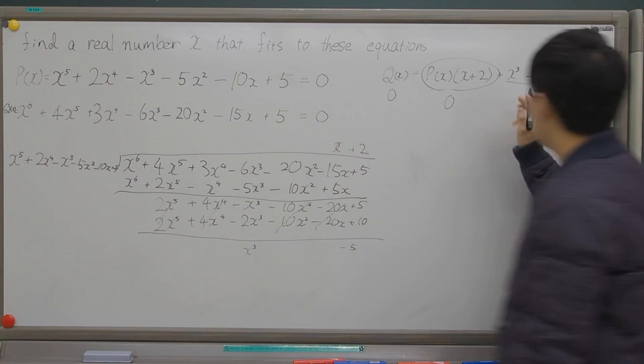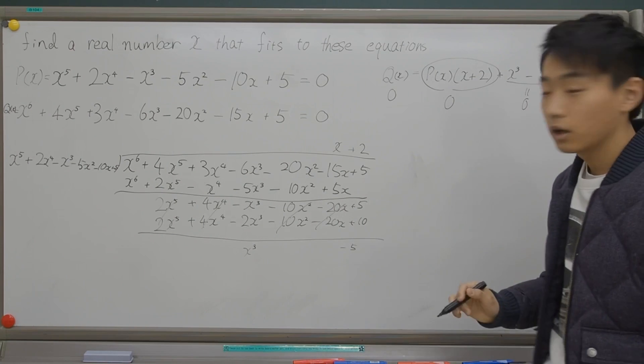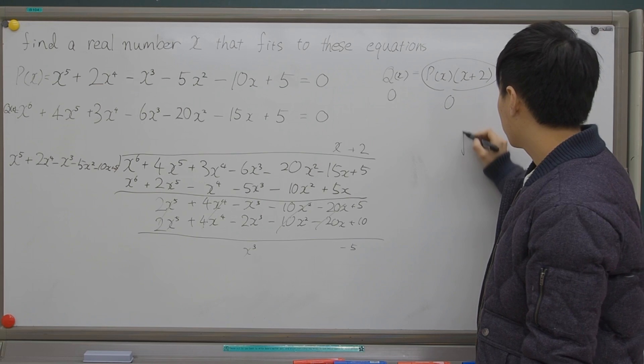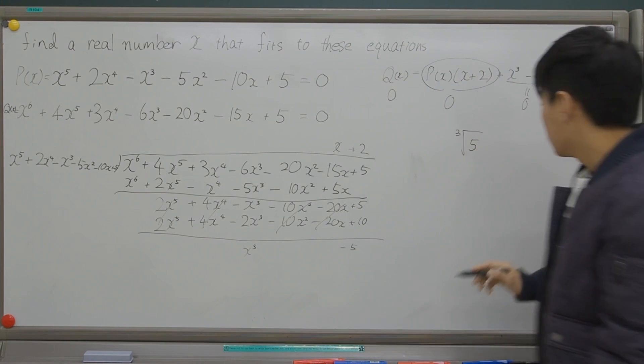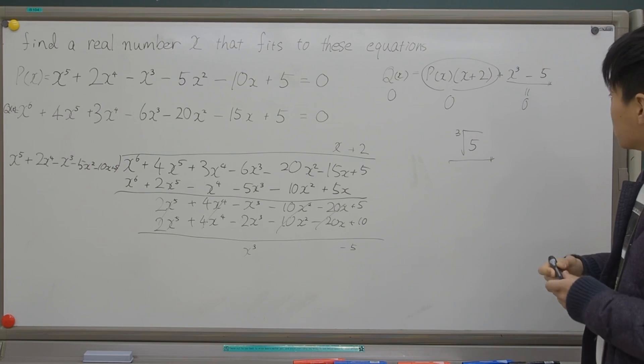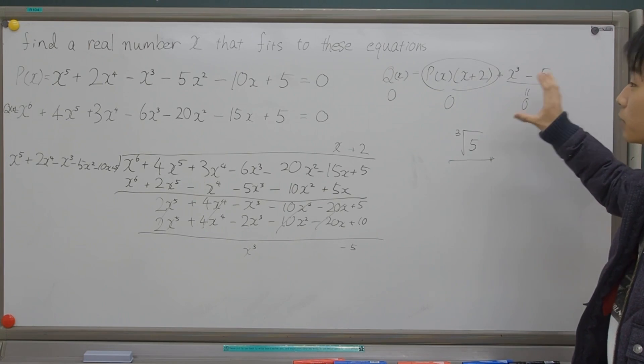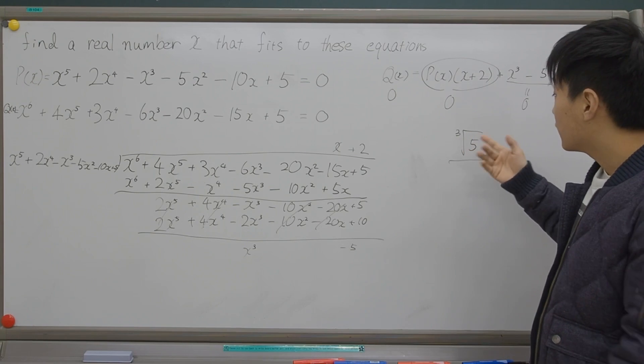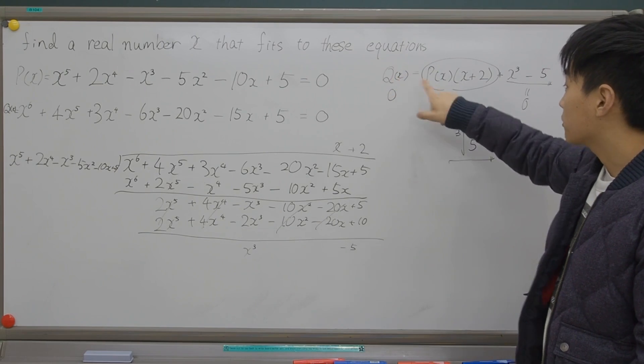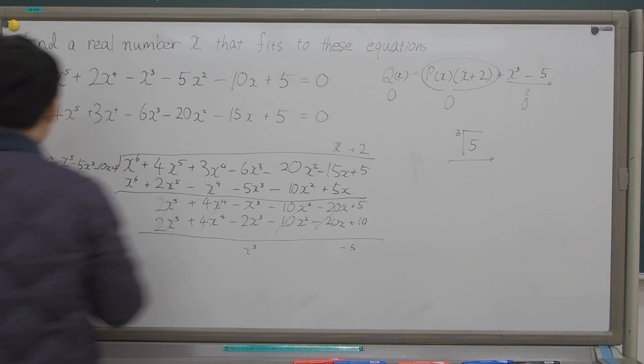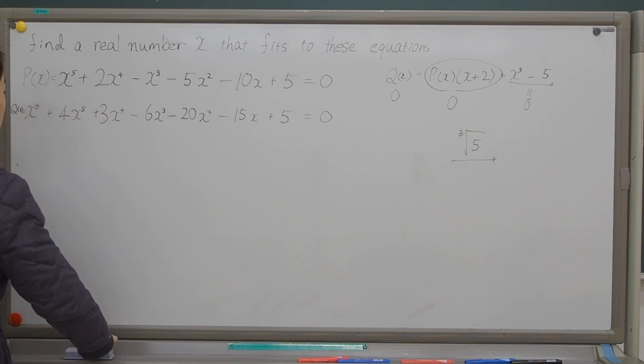Okay. Then, one possibility is that x^3 - 5 equals zero, and then that's simply the cube root of 5. Is it the right word? I don't know. Okay, this must be - I mean, as this makes this zero, it will be lovely, and hopefully the cube root of 5 makes q(x) zero and p(x) zero. So let's check that out if this is the right answer.